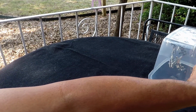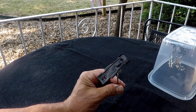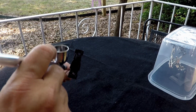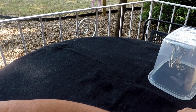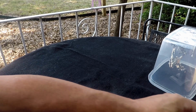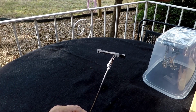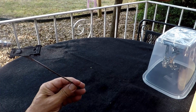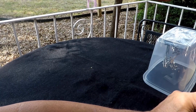Next up, we do the gloss black on the bone shaker. That way we can get the gloss black on, get the decals on, and then get the clear coat on. So of course, we always want to blow it off, make sure there's no dust. Now I always spray the base first just to make sure, because if there's any problems, I'd rather have problems on the base than I would the top. Now we move on to the body.